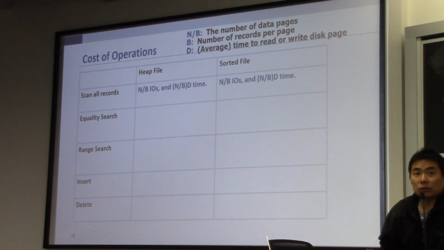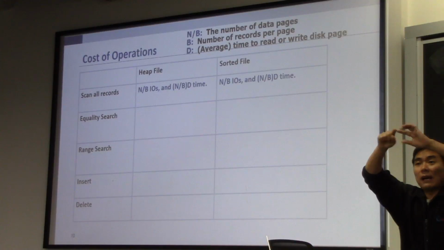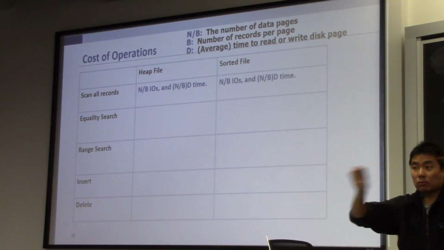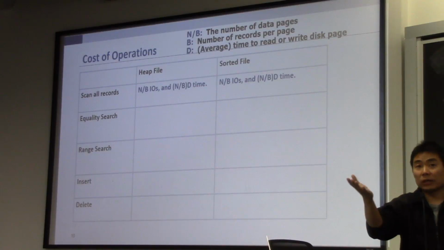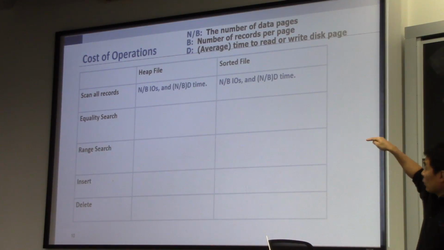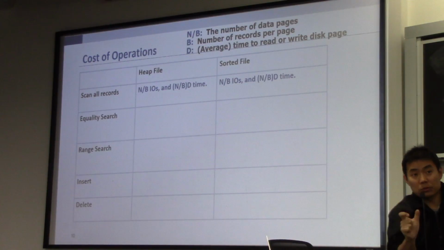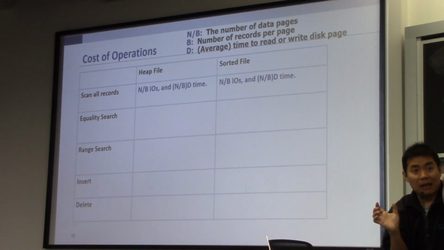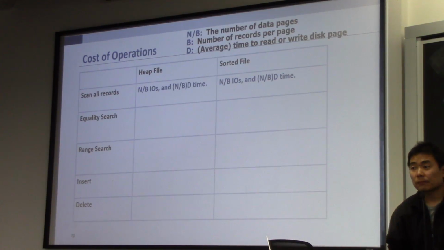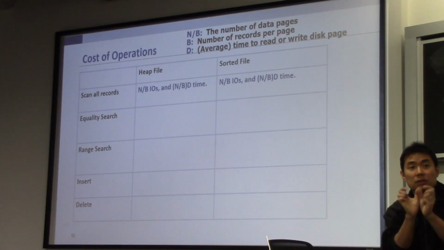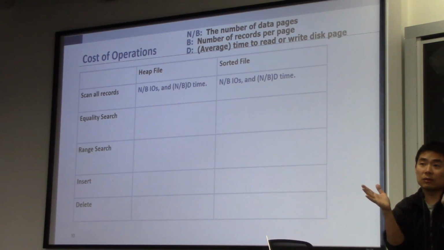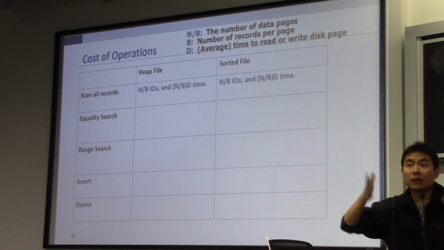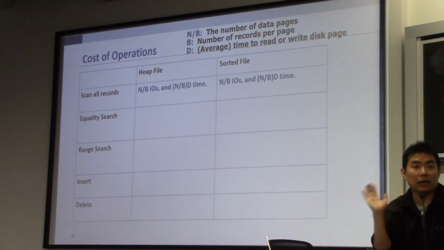What about equality search? How do you do equality search? By the way, a sorted file is conceptually like having a binary tree on top of these blocks on disk, because the records are sorted by the value, for example, the rating value. And we are making the assumption that we are doing an equality search on the attribute or attributes used for your sorting. It can be multiple attributes, right? In that case, you sort by the value of the first attribute, and you break ties by the value of the second attribute. We're assuming that we're doing an equality search on the sorted attributes. Otherwise, a sorted file is just like a heap file. If your students are sorted by rating, but you're doing a search on age, the fact that it's sorted by rating doesn't help you in any way. Does that make sense?